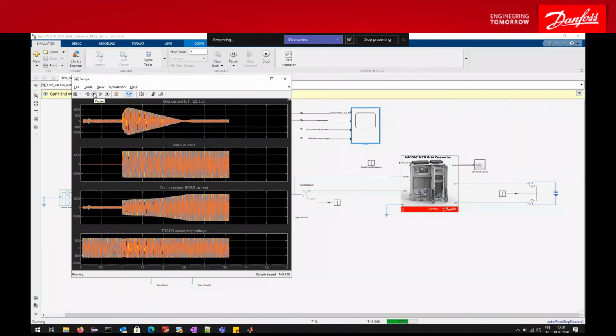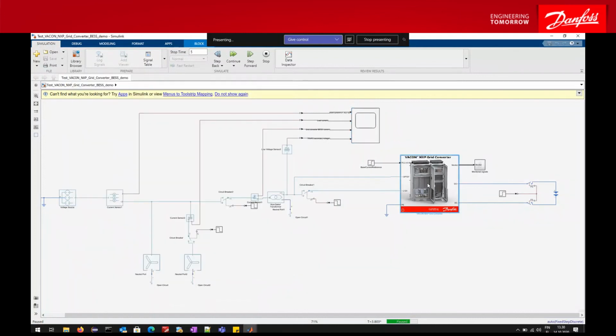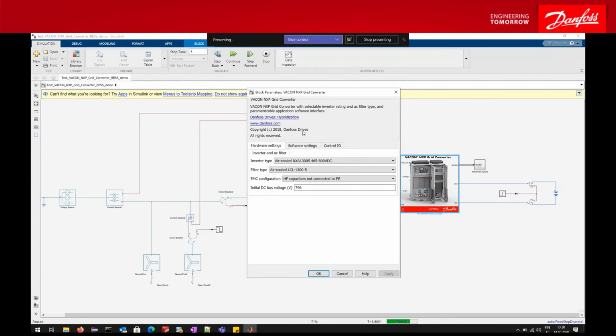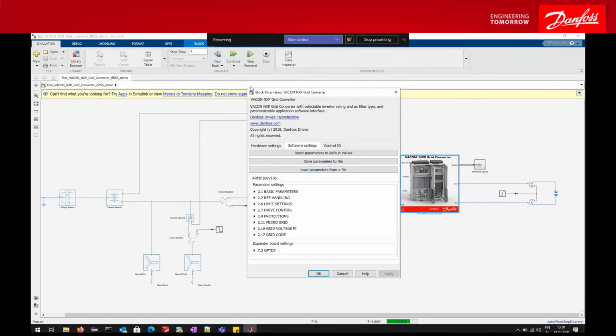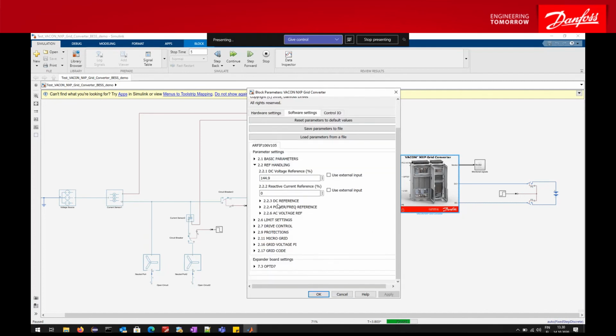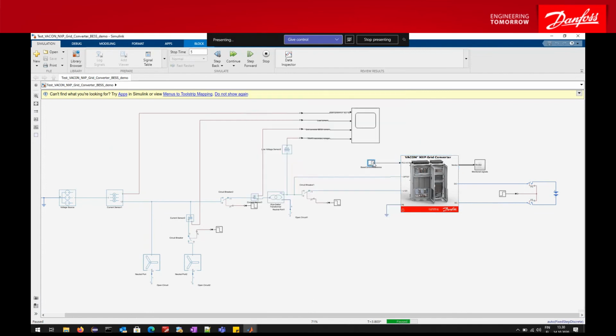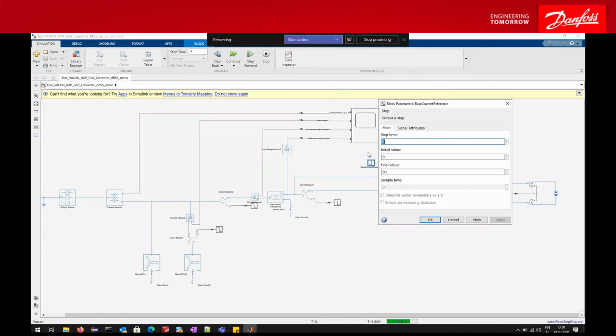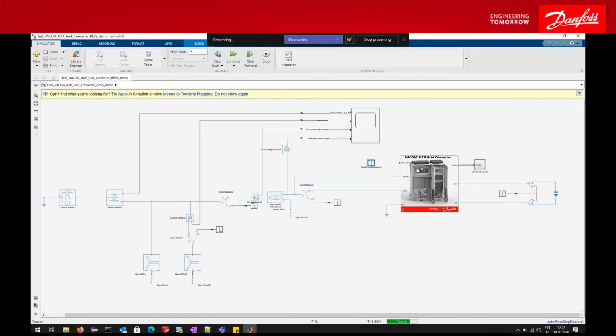And what could be done during the simulation? Maybe it's not the idea of this simulation, but if I pause it here for a moment, I can change the parameters here on the inverter model, so I can keep the simulation running or pause it for a while and then go here and make some adjustments on the parameters or change the reference here, or I could also change the reference values if I open these source components and modify something here. That will be also done.